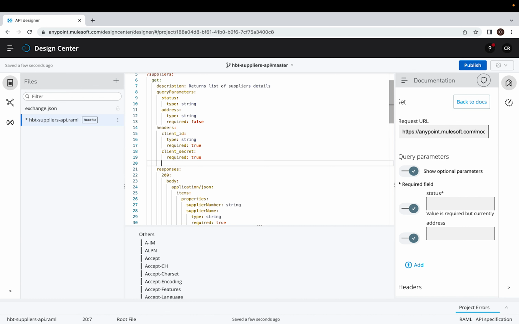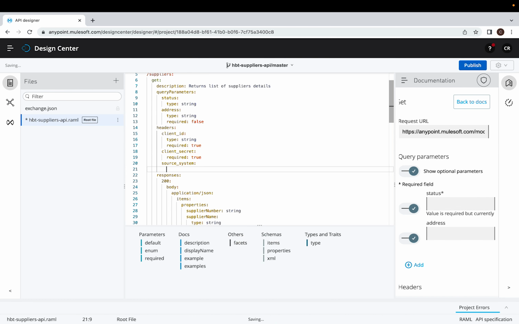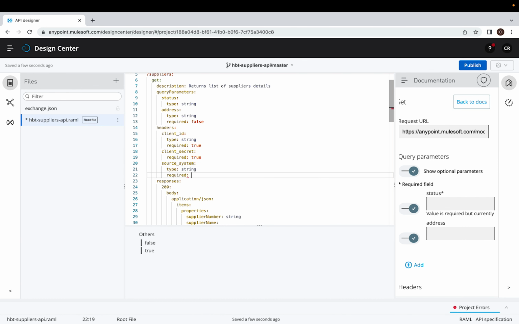From the consumer application, we might receive additional information, but it is not mandatory. Like we wanted to have information like source channel, or source system, but it is not mandatory. So we can mention source system, and source system is type string, but it is optional. Required is false. In this way, we can make sure which are the optional fields and which are the mandatory fields.